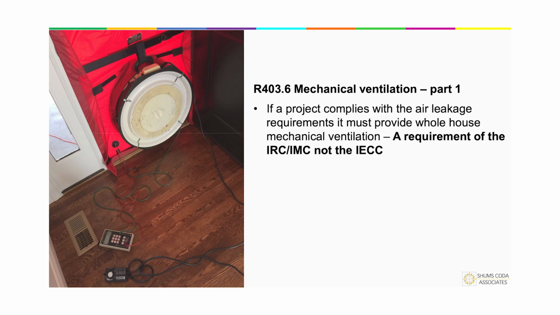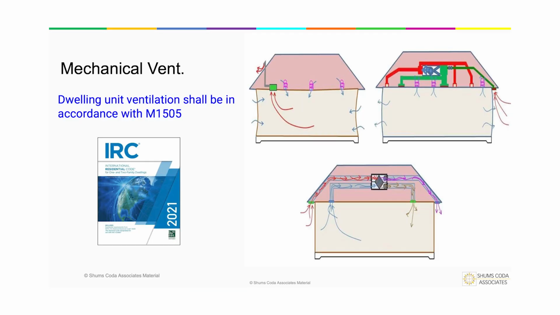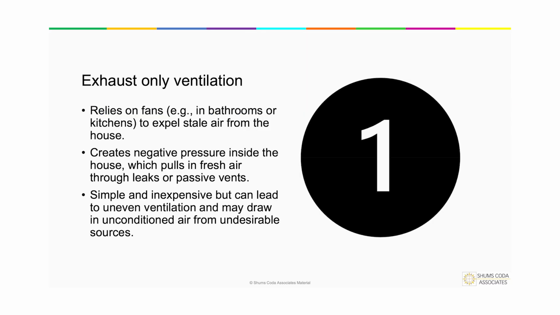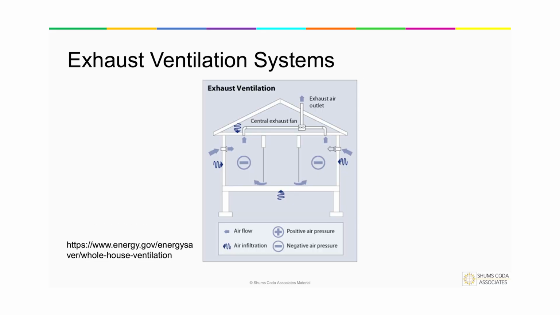All right, mechanical ventilation. I just want to remind you that this is not a requirement out of the IECC. The requirement to have mechanical ventilation comes from the IRC, the mechanical section, or the IMC in all of this. Now, what the Energy Code does have is some criteria that addresses mechanical ventilation, right? So I'm going to go through this section quickly because in the IRC, you have the option of going with exhaust only, right? That would be like a bathroom exhaust fan.